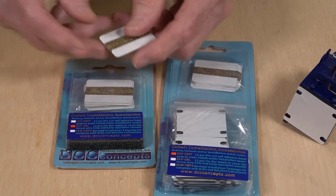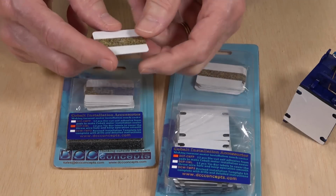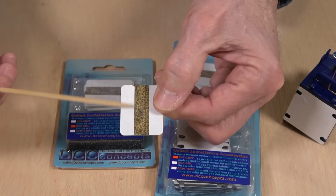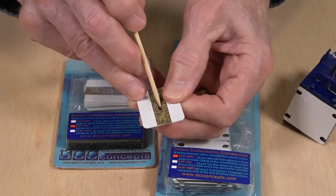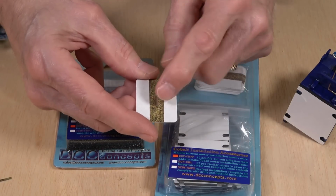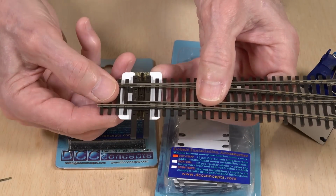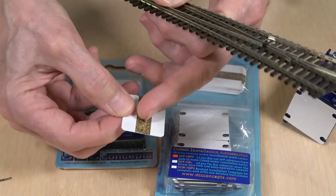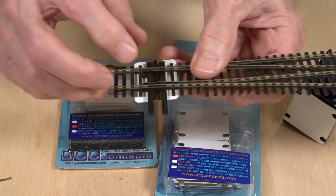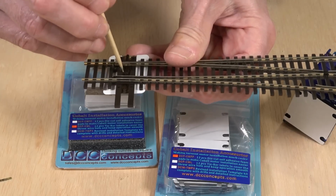Another thing that I was just blown away with when I first saw it is this little guy right here. Take a look at this. Basically, this is an image that is printed on the surface so that it looks like ballast, okay? And then there's a slot right here that you can poke out and open up. That allows the throw bar coming up through the bottom of the layout to lock into your points right here on your turnout. So it provides a slot that the wire coming up from your switch machine can pass through and then go up into the throw rod or throw bar, whichever you want to call it, on your set of points for the turnout itself.